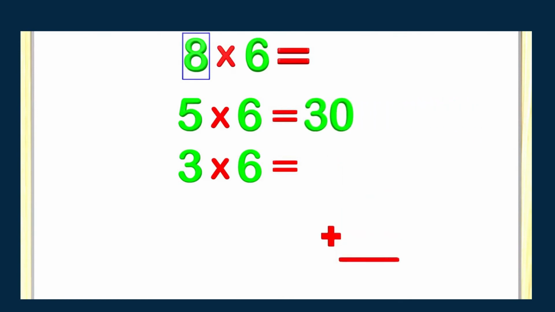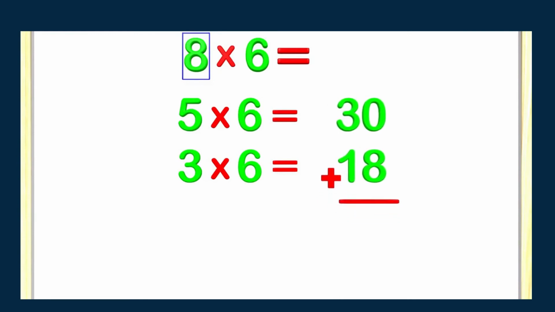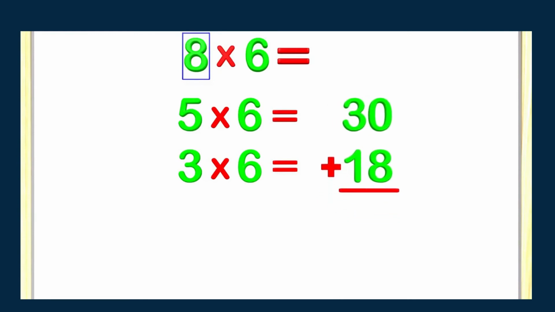What does 3 times 6 equal? 18! Great job! We now need to add the 30 plus 18. 0 plus 8 is 8, and 3 plus 1 is 4. 48 is the answer. 8 times 6 equals 48, and we figured that out using the distributive property. We were able to find the product or answer to a multiplication problem by using the distributive property. Can you see how using this method can help us answer hard multiplication problems?